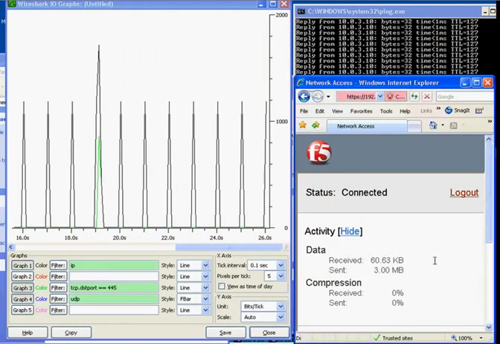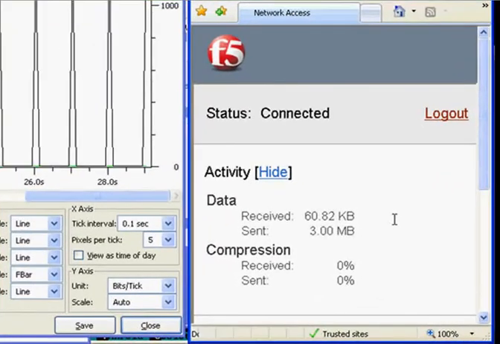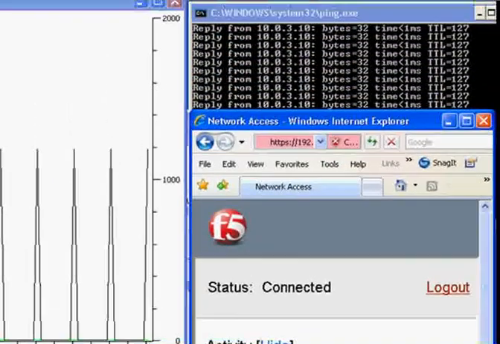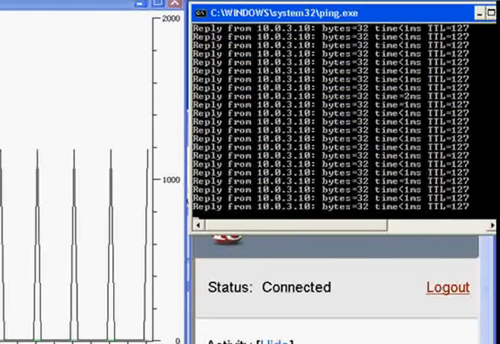Wow, we got a lot of activity going on here. So I see the browser-based network access tunnel connected there under status connected. I also see this ping in the back. Is that to represent the traffic from the client going out? Yes, that is traffic going inside the tunnel from the client to a server across the network access connection.